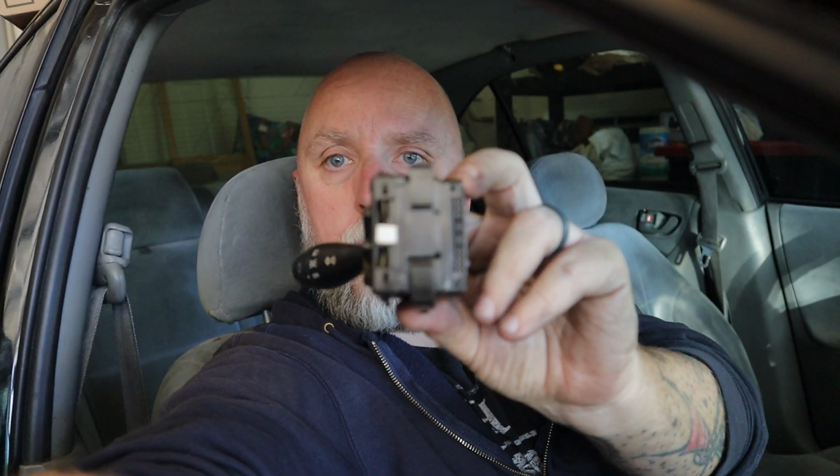This is basically what they look like. It's just got an electrical connection on one side. And this thing just slides into place. Super simple. 3 screws to remove the steering wheel trim. Pop the lever to bring the steering wheel down. That gives you some more access. And then pop those clips and it's all done.